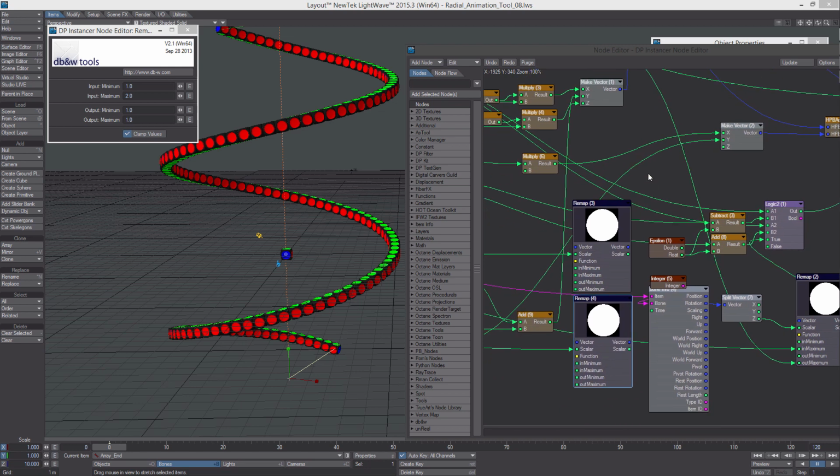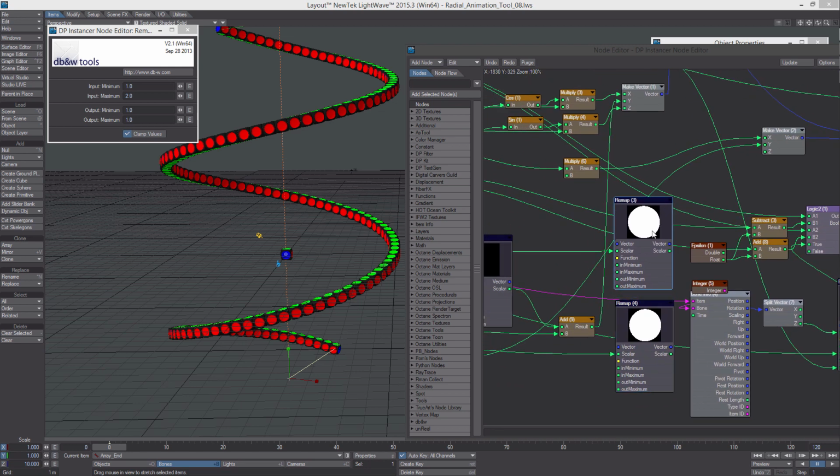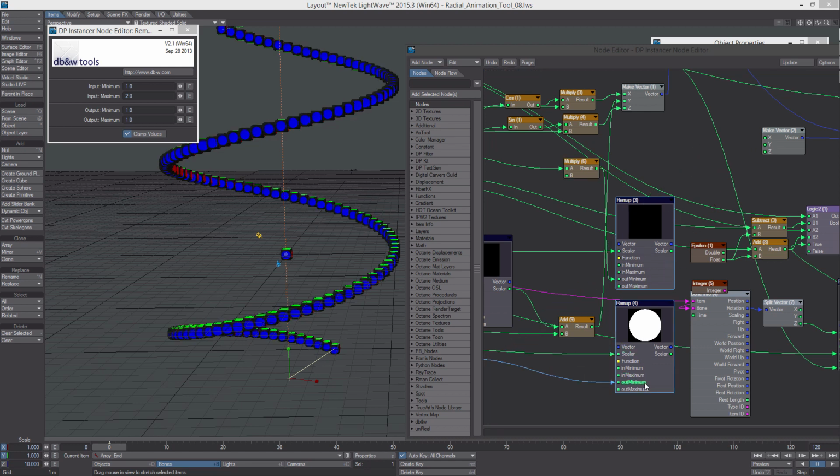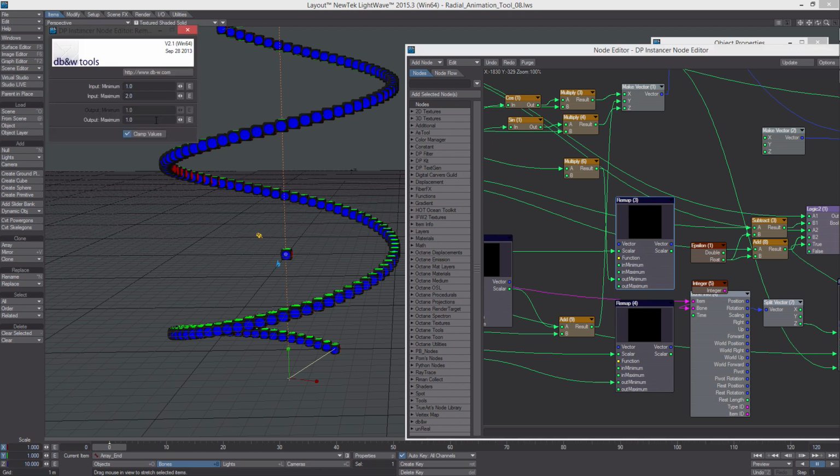So what we could do is I'm going to take the X, so I want it to go from, bring the X into here. So when it's at 1, I want it to be targeted, and the Y in here, and then these I want to be at 0.